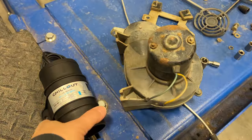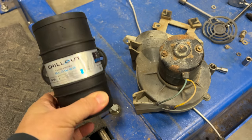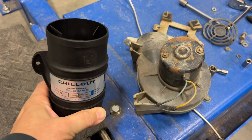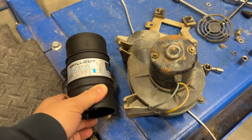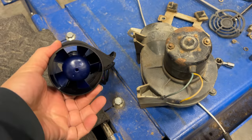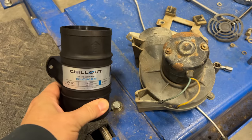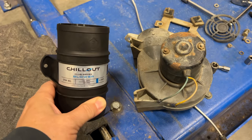Over on the right is the old unit, and this is what I'm going to replace it with. I use these a lot on my race cars to blow fresh air around the cockpit. And as you can see, much more compact, should be easier to install, should blow a lot more air, and this should keep the car going no matter how hot the temperature is outside.